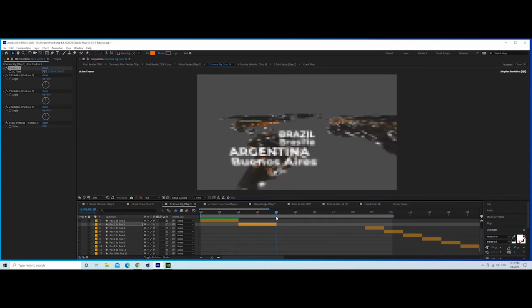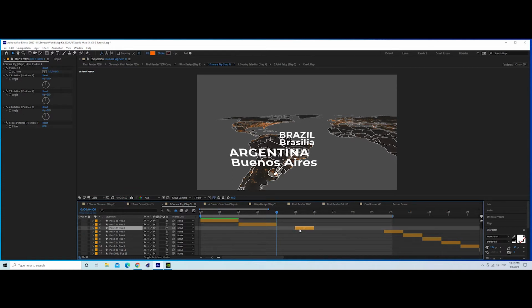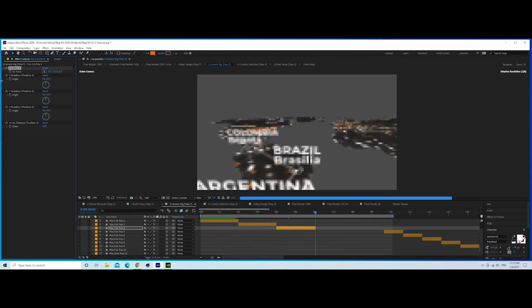The next destination is Colombia. Choose Position 3 to Position 4 layer. Make changes as I do. Move current time indicator at the end of the layer. Change the position.